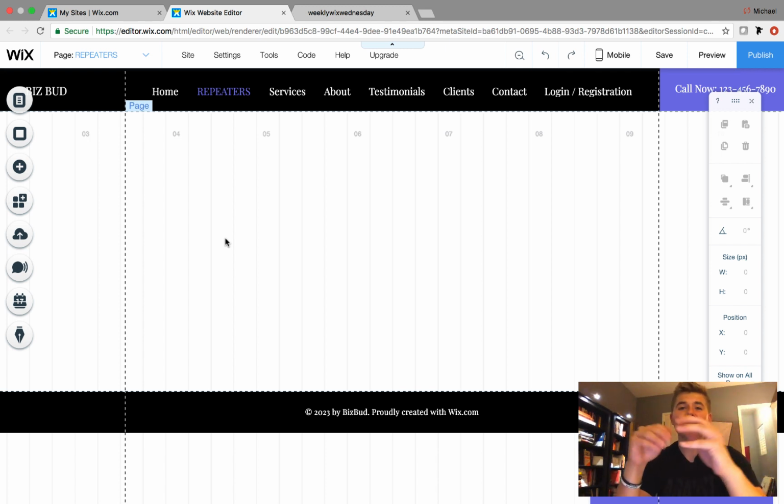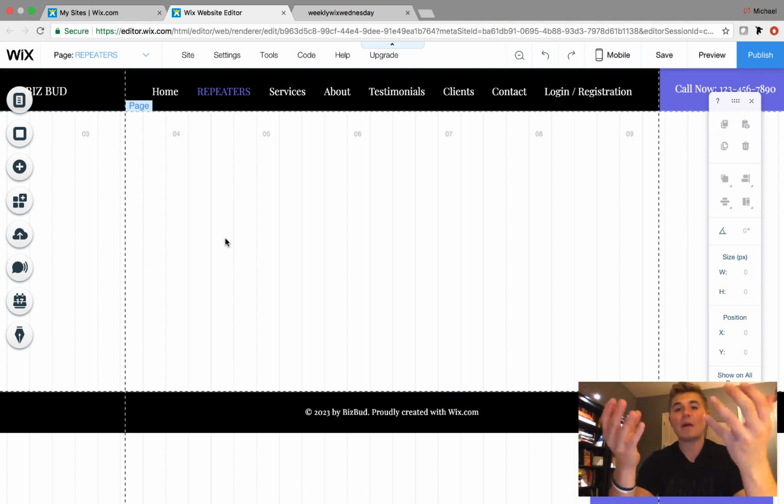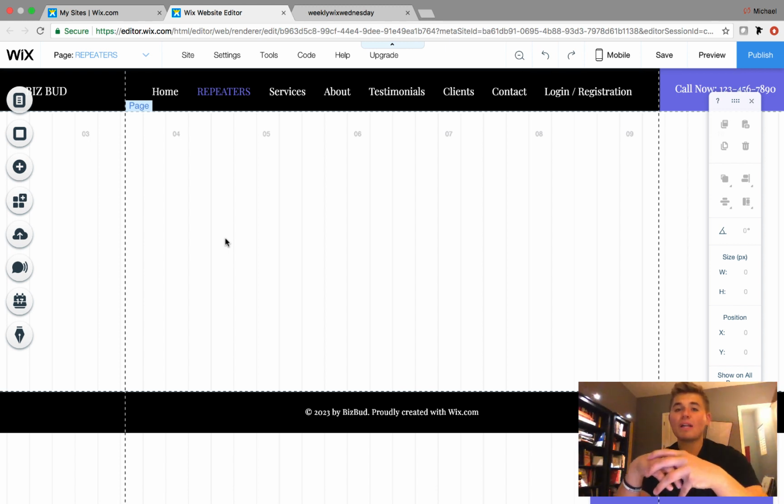Repeaters, the best way to explain it is, if you have a database, you can have data repeat based off of the row that's entered in the database. This may be a bit confusing to understand without the visuals, but pretty much we can have a piece of data that looks the same. Design-wise, it looks the exact same, but it'll change according to certain data that is inputted in the database. That's the best way to explain it. Visuals will help me explain that further.